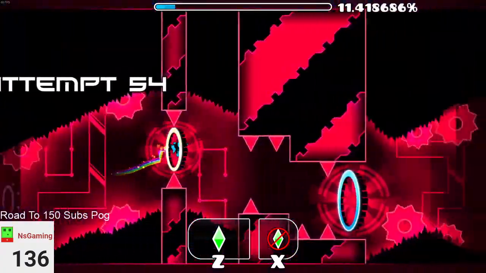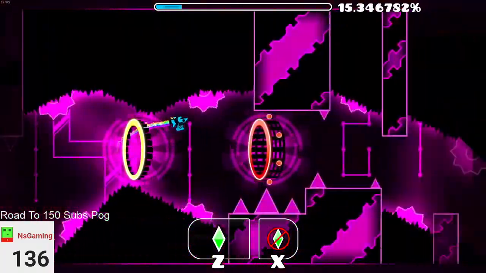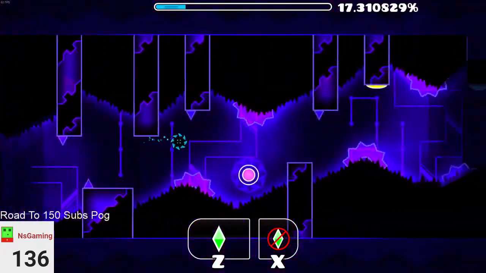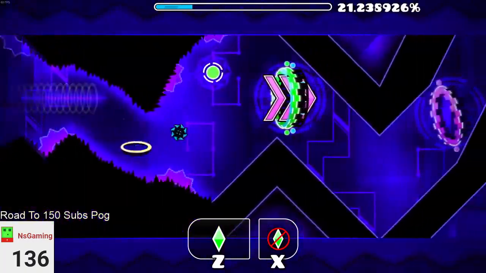Okay, can I not die to this first ship? Why do I get by it in normal mode, but then in practice mode, I just suck? Okay, yeah, let's go all the way to the end. Yay.